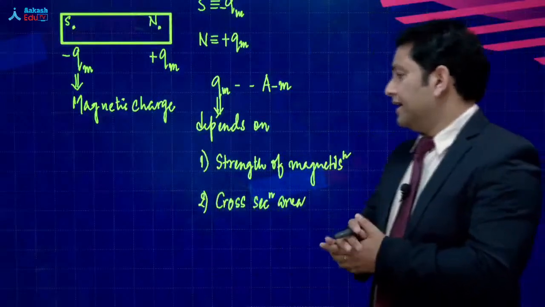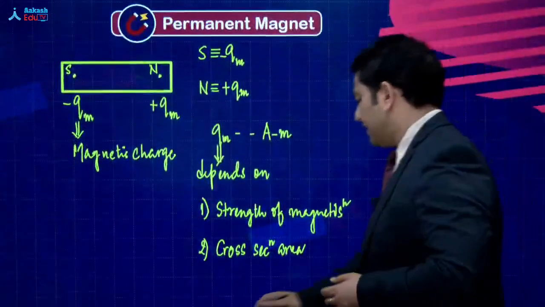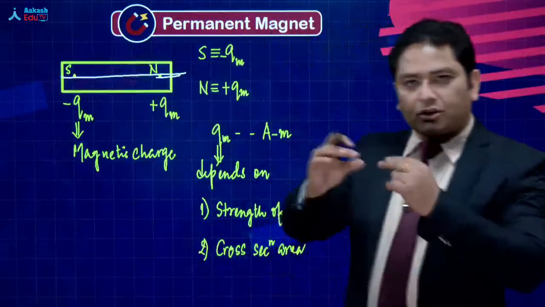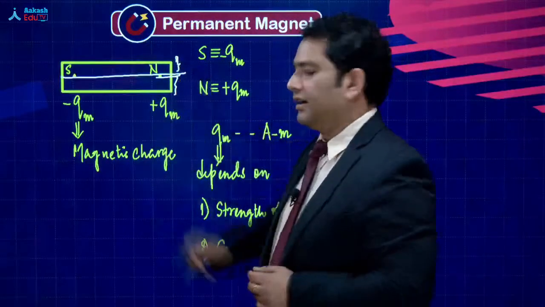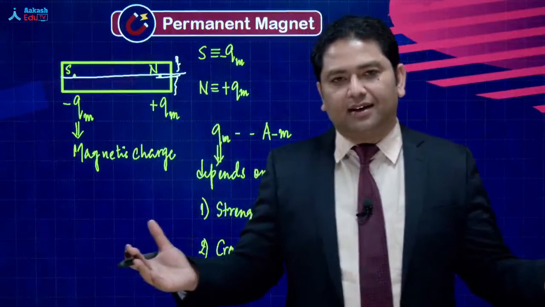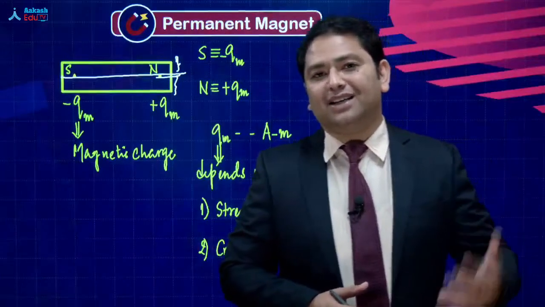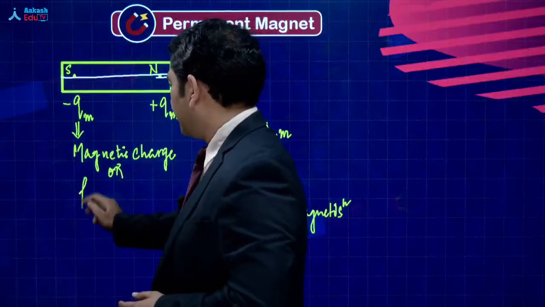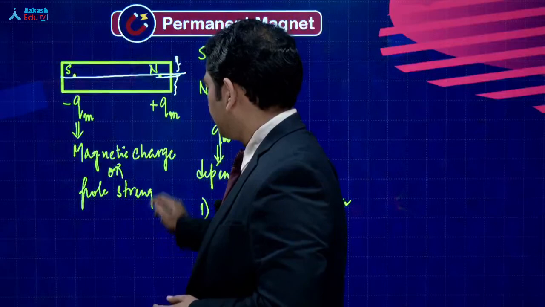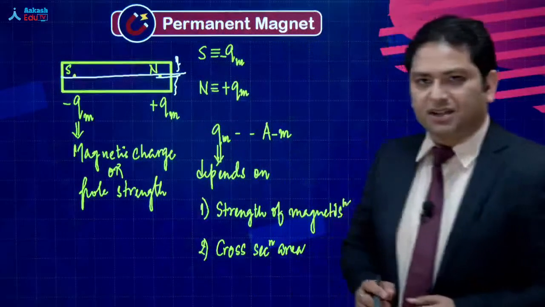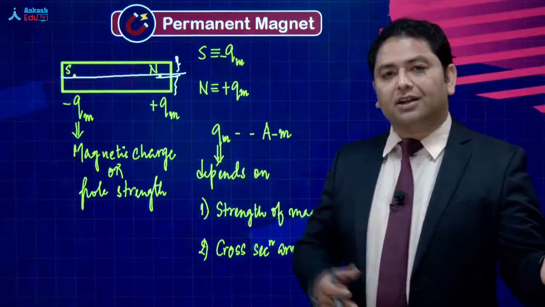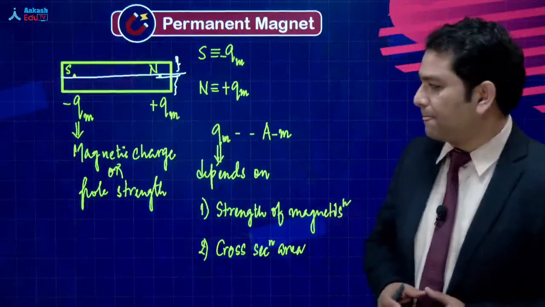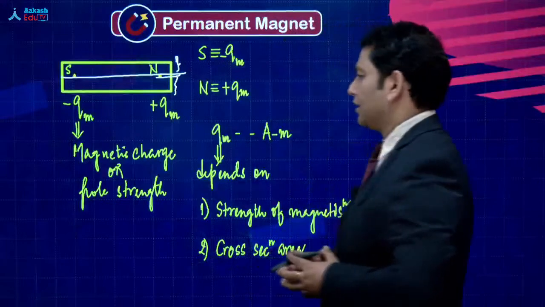All right, moving ahead. The cross-sectional area, meaning suppose I cut this magnet here. Of course, when I cut it, it would be cut in this way. Now the value of the cross-section area changes, and if the cross-section area changes, the value of magnetic charge, also called pole strength, changes. So let me write this: magnetic charge, or a very important word, pole strength. If I halve the cross-section area, the pole strength would also be halved. So there is a direct proportionality. That was about the idea of pole strength or magnetic charge.